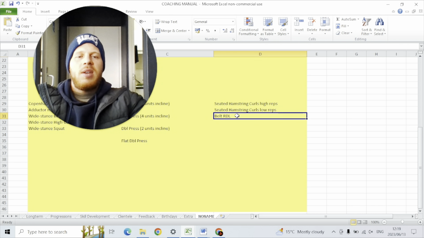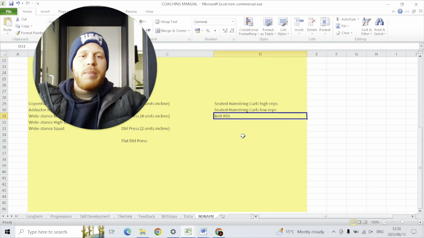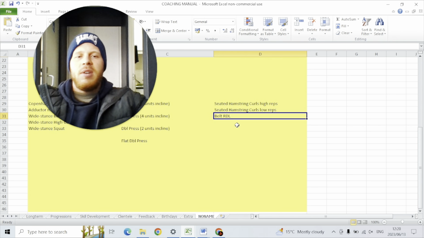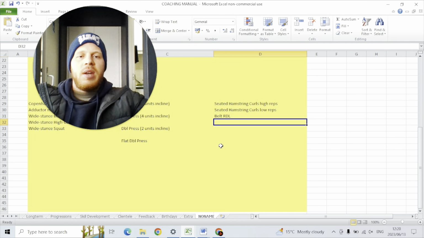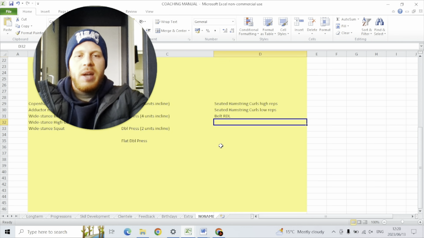dominant movement. Okay, so what's nice about the belt RDL is it takes away all load on the spine, and it specifically just targets the glutes, hamstrings, maybe even a little bit of adductors as well. But we don't have the technical demand of any sort of barbell hip hinge, or any sort of deadlift movement. Okay, next up, we've got, let's say, a normal Romanian deadlift.